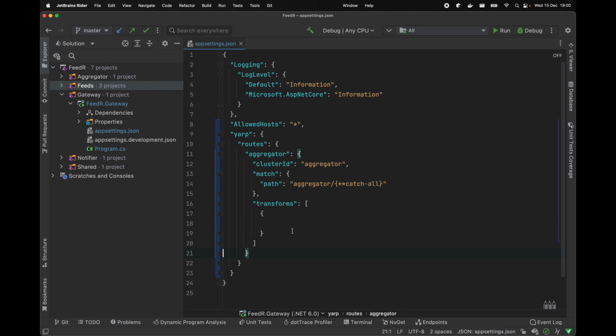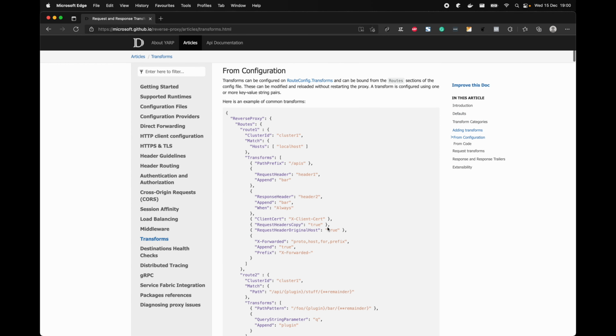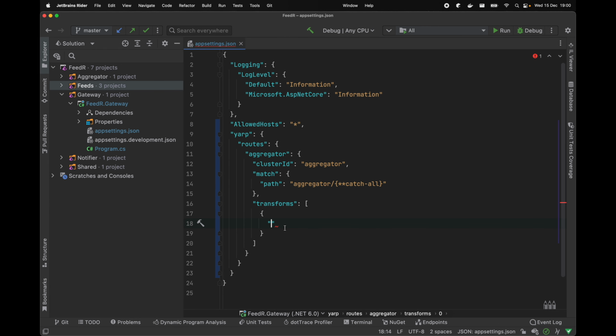So let me just provide here, according to the docs, this transforms, and then within this dictionary, we are just going to provide this so-called path transformation pattern. So I'm going to put there the path pattern, and then I'm going to provide here, well, that's the only part of my path that I'm interested in. So I don't care about this one. I am only interested in this one. So this is what I want to transform. This is what I want to pass further into our service.